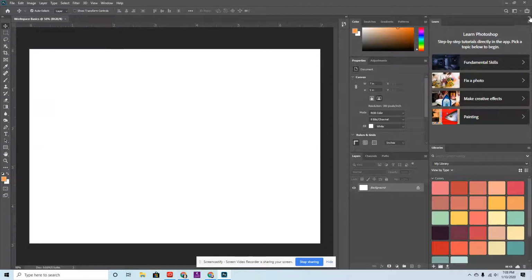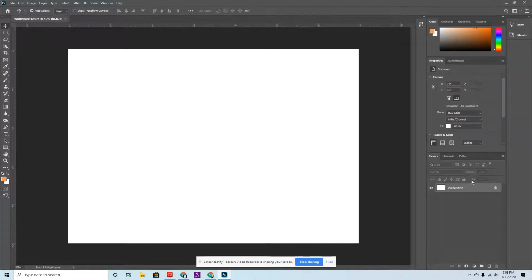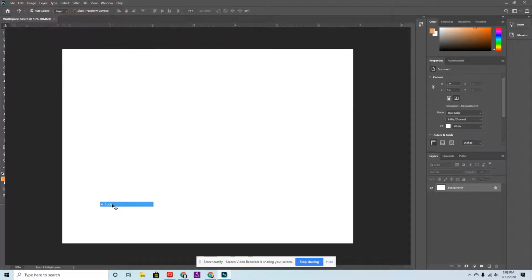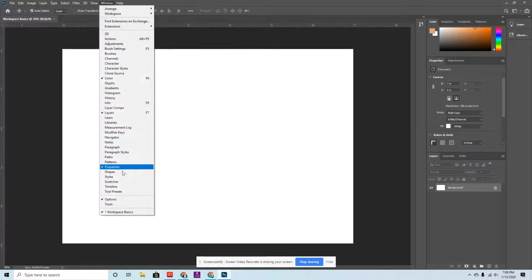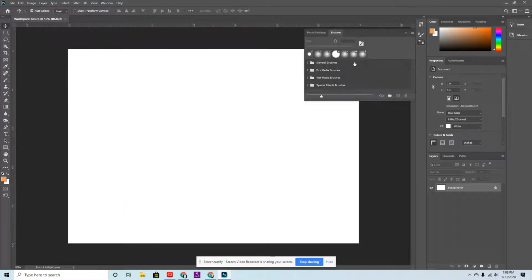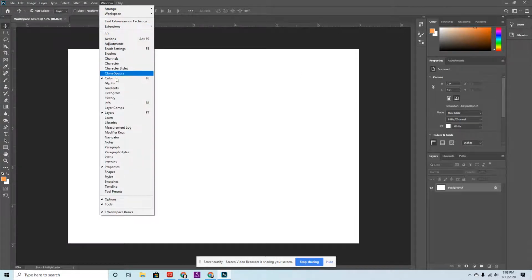Okay, so I typically hide this. There's a lot more panels to work with. If I go up to Window, the panels that are active are the ones that are checkmarked. So you can see I can uncheck tools and it'll hide it. Window, checkmark tools again. You also have other ones like brushes, okay, different paint brushes, and we'll learn about that later. So there are a lot more panels to work with, okay.